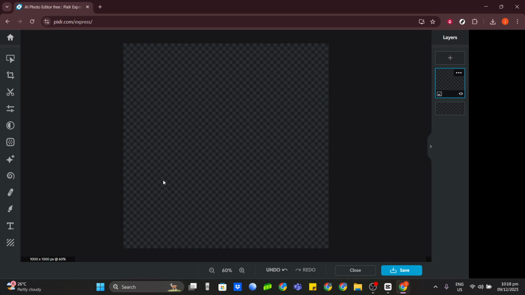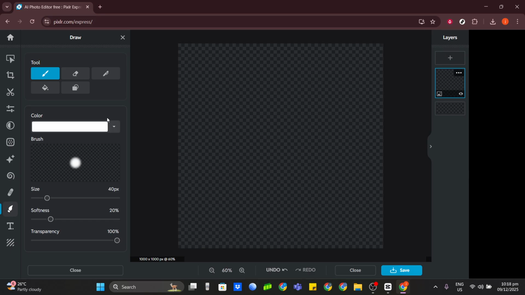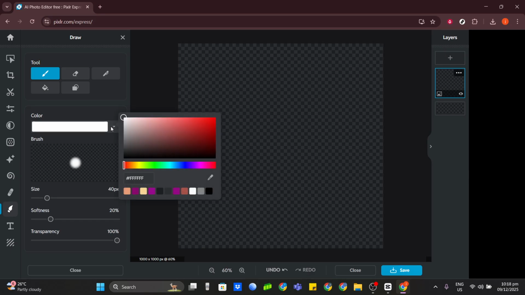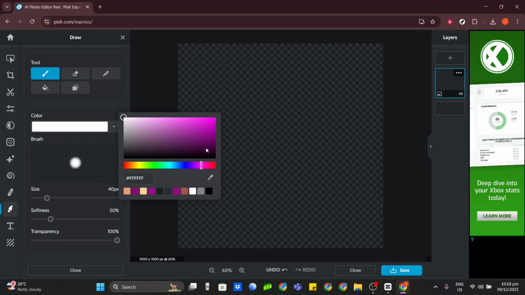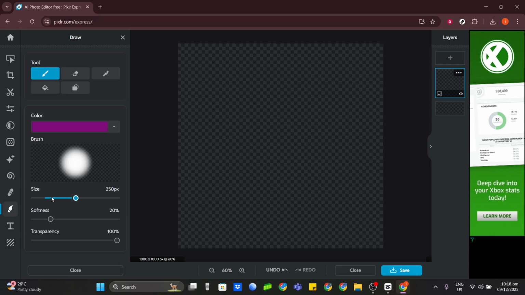Start by going to Pixlr and opening the AI editor. On the home screen, click Create New. From the available options, choose Art Grid. This gives you an easy starting canvas that's flexible for drawing. Click Create to open your new project. If you see any preset background applied, don't worry, we'll make sure the final file stays transparent when we save.